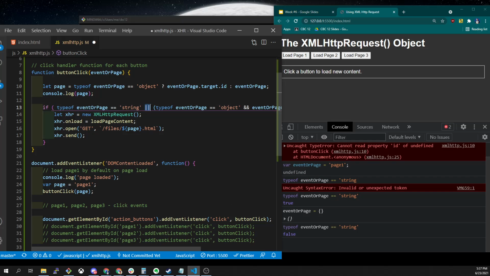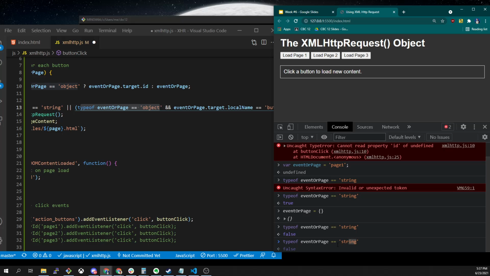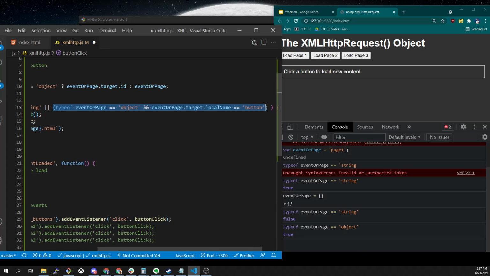But it's going to say or, which is two pipes, and it's going to say type of event or page equals object, and event or page.target. So the stuff that was already working before, we're making sure that both are true. When we use and like this, it means that both have to be true. So this entire statement is evaluated.